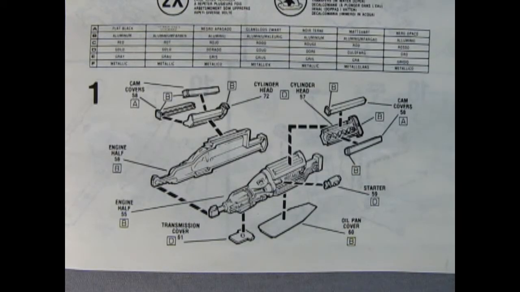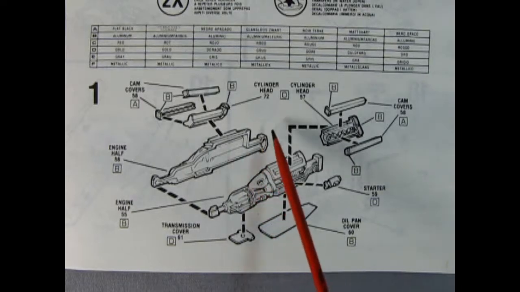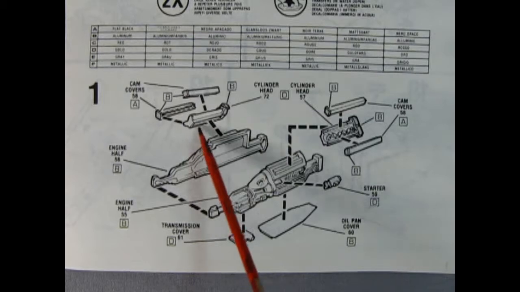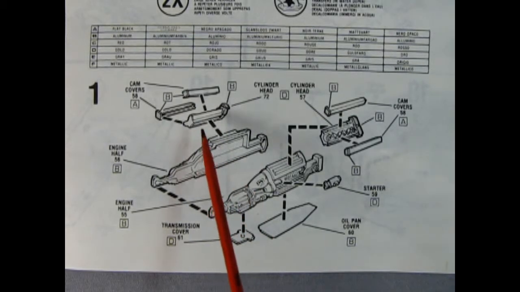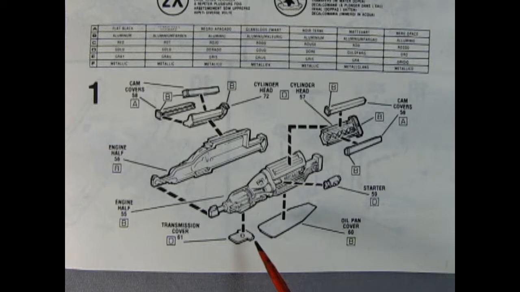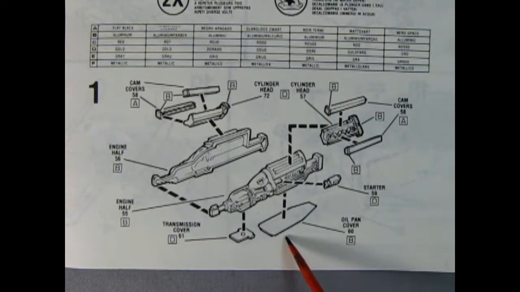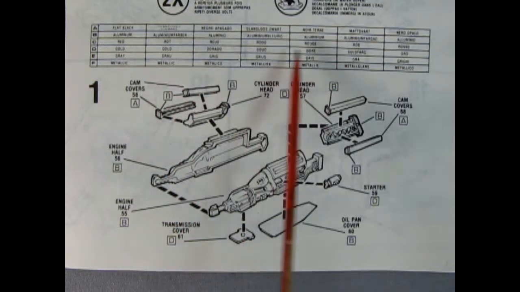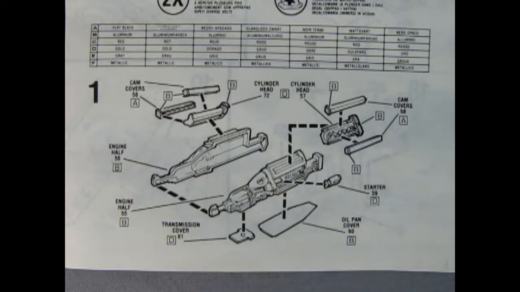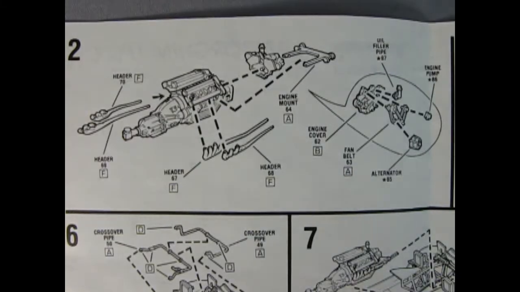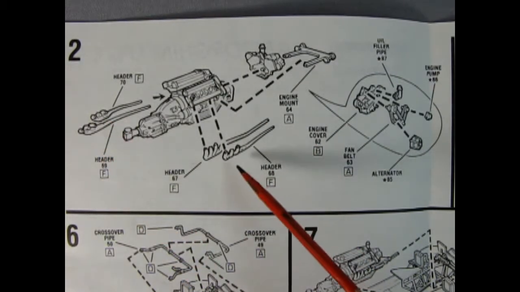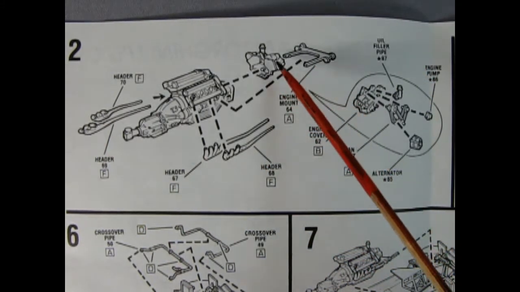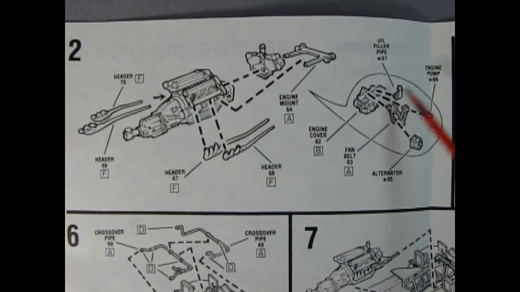Now it's my turn to show you the car instructions here. So here we've got this great V12 for this engine. We've got cam covers, dual ones. So this is dual overhead cam. Then we've got the cylinder head. We've got a two-piece engine block with transmission, transmission cover, the oil pan cover, the starter motor, and then we've got this wonderful paint call-out sheet up above here just before we begin building everything. And here we have the second half of the engine with dual headers for each side. So you get four headers complete in this kit. And then we've got our engine mount here in the front cover and there's all the bits.